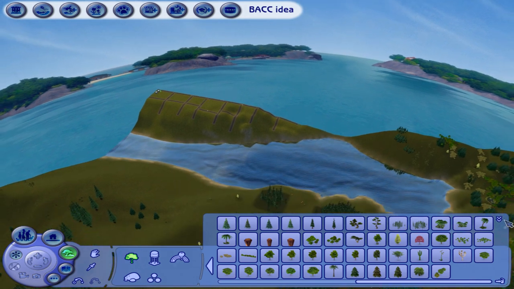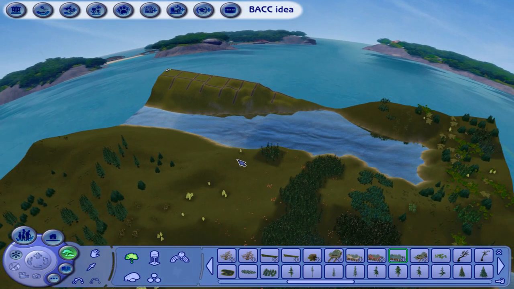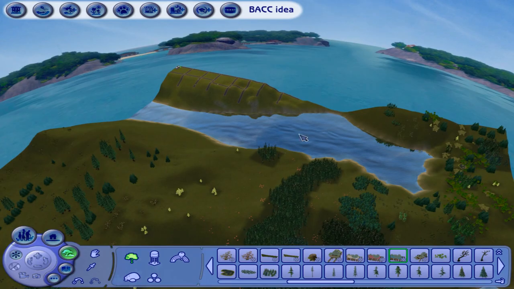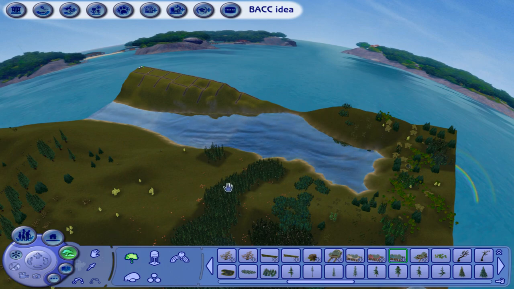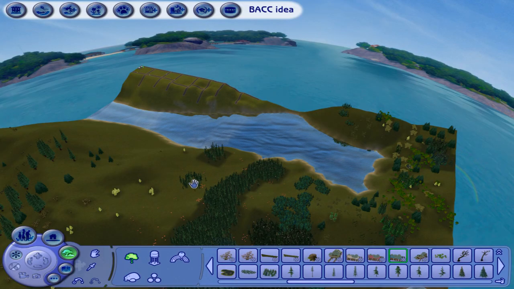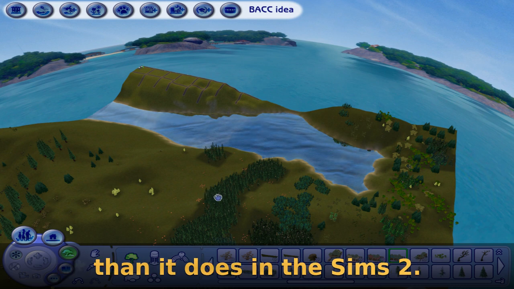If you have a small map like this that I have here, this is something I created in SimCity 4. It's supposed to be a small island where some travelers end up getting lost on. For instance, this one has loads of trees. I would thin this out a little bit because it takes a lot from your computer. Every single tree takes something, and as you can see, for instance, this is layered on top of each other. So I'm definitely going to just select some and delete it to make it less. It doesn't need to be this heavy on the amount of trees.